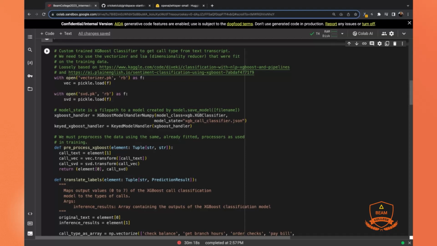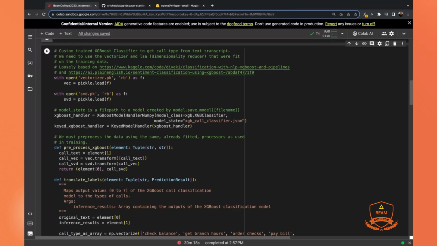But I've put some links here where there's a Kaggle notebook and also an article going into depth with code samples on how to treat text and text classification with XGBoost. You may want to read that to get some more background on things like the vectorizer and dimensionality reduction, the LSA.